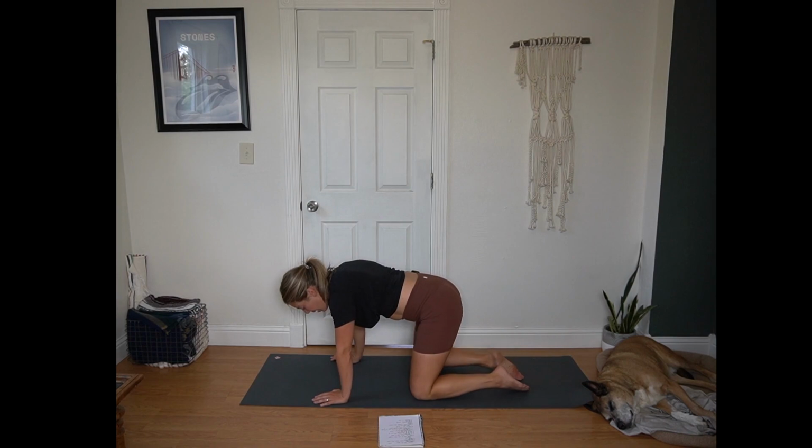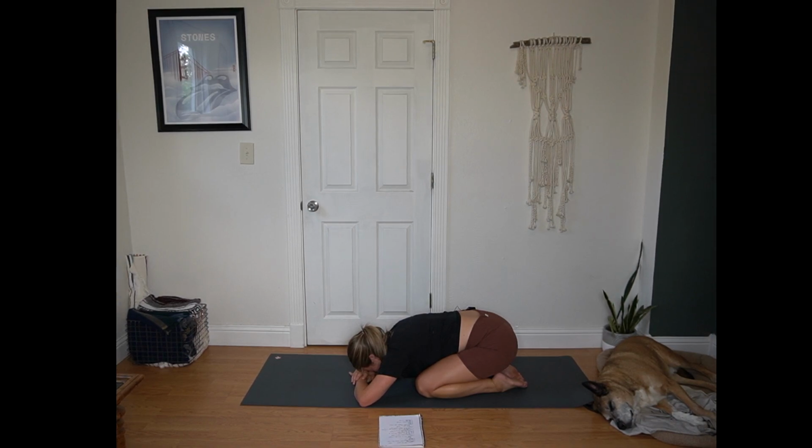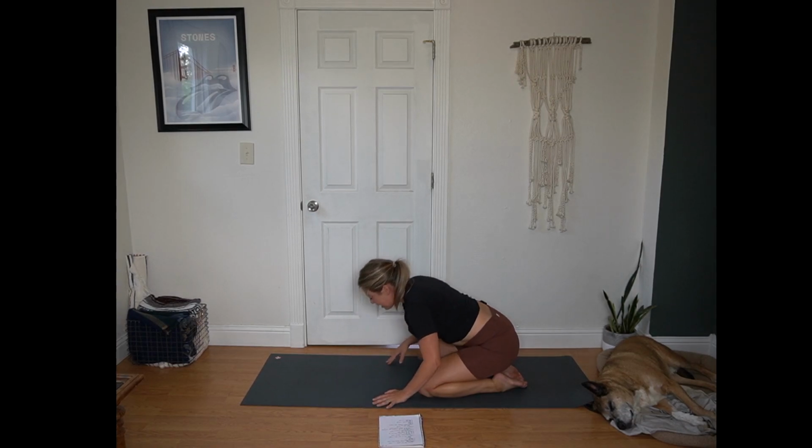Knees can be as wide or as narrow as feels good for you. I'm going to keep that little pillow under my forehead because that feels better in my shoulders. But if arm extended feels good, go for it. Using a handful of breaths here, again, to smooth out and lengthen the breath. Signaling to our body it's time to slow down before pressing up to a seated position.